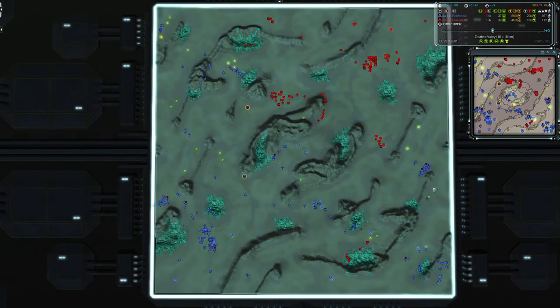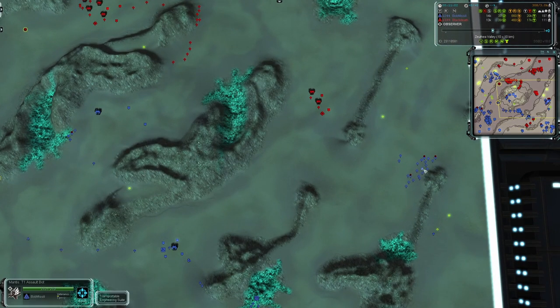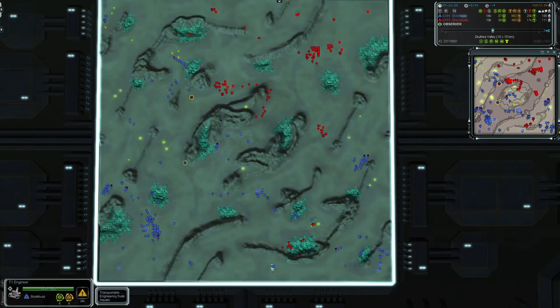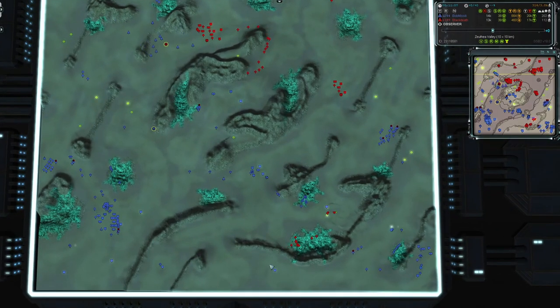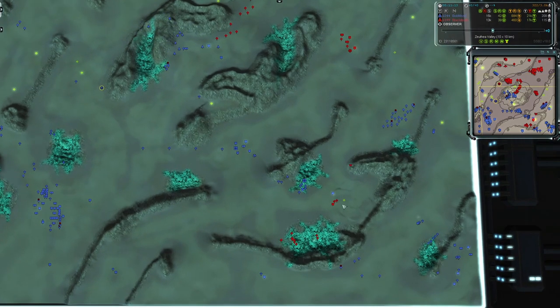I think Bob could be pushing with this army here a bit more, but I understand why he's keeping it in defense. Is he going to try and bring it back all the way to fight this off? I don't know whether that's useful, because he's going to have to chase it.